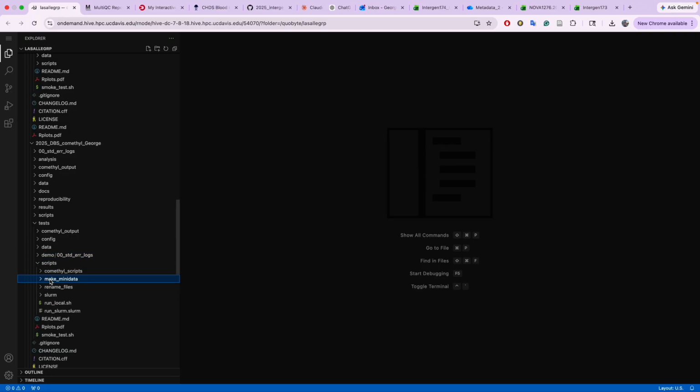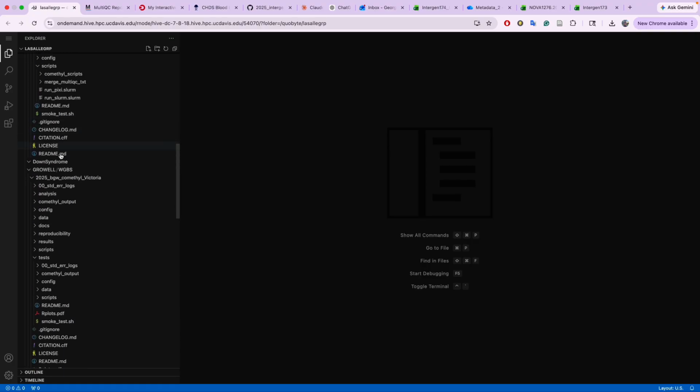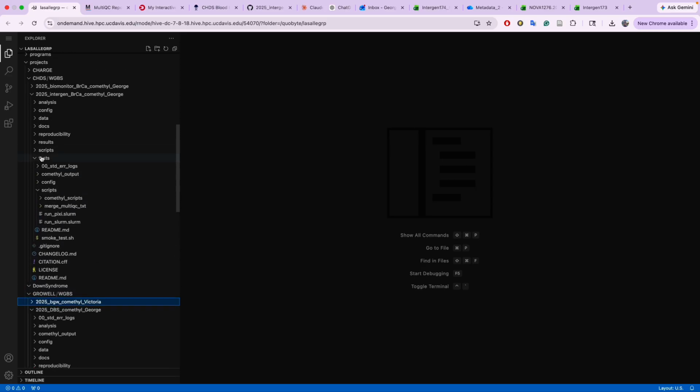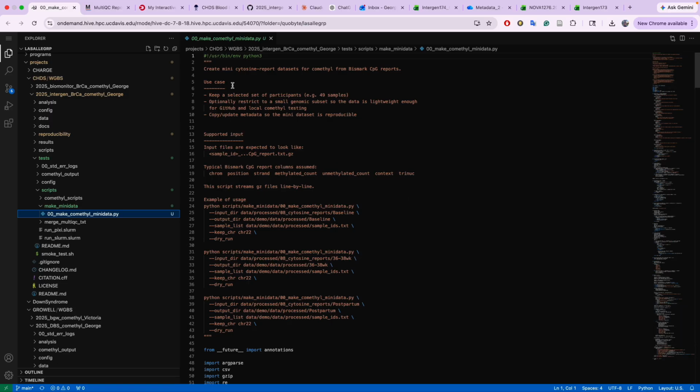So basically, I'm just going to copy this and add it to our project in the test data set. I'm just going to add make mini data. So basically, this is a Python script that's going to go through our cytosine reports, and that's going to help us only keep 22 and help in generating a mini data set.